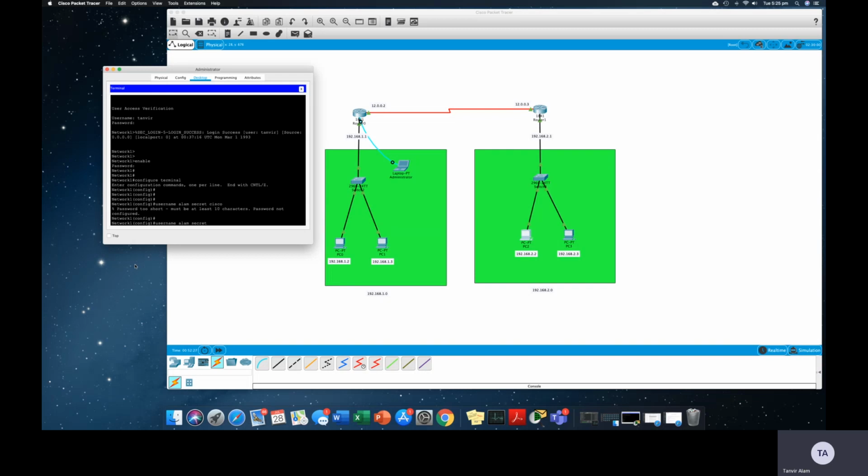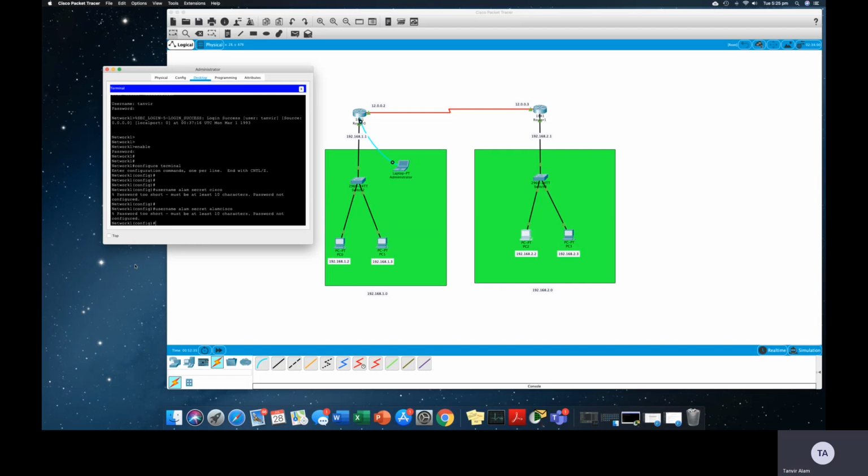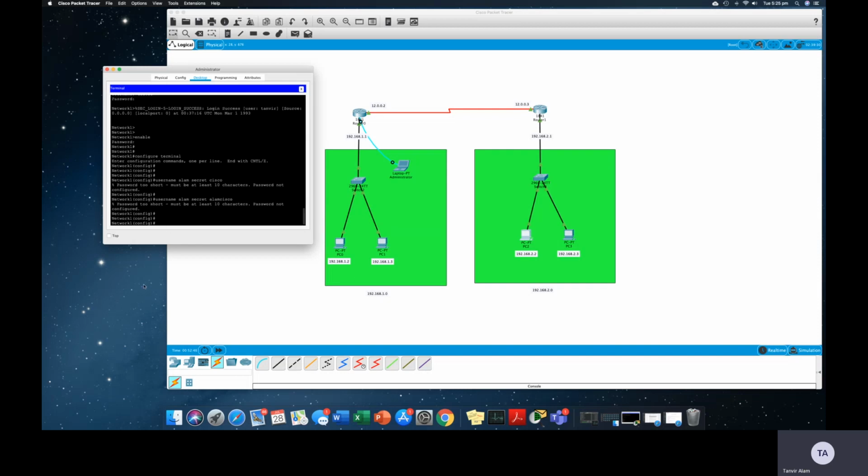Now, if we type username, my surname, secret, and then type Alum Cisco as a password, it says password too short, at least 10 characters. Let me just see how many characters we have. 1, 2, 3, 4, 5, 6, 7, 8, 9. Oh, so close. Let's type username again, secret.